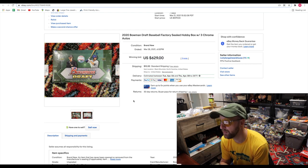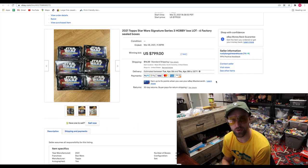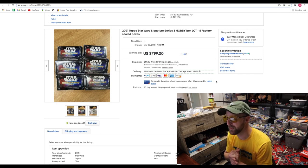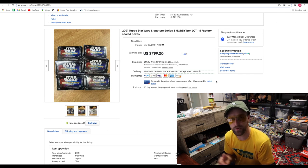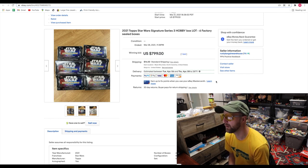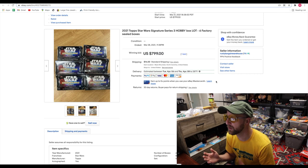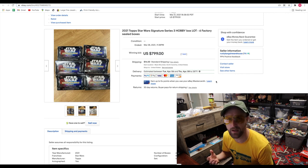This one was also exciting. I bought this lot the same day as those baseball cards — I paid probably $1,600 at this card shop in one day, and I was sort of sweating on my way home. But it all worked out within one week. These are a new edition Star Wars cards called the Signature Series. There's only one card per box, and it has a signature from a member of the Star Wars cast. I paid right at $100 for each of these boxes — $600 for the lot — and turned around and sold it within one week for $799 to $800. Again, I'm putting $150 in my pocket within one week. This is the best case scenario regardless of how much you spend: sell it within seven days, make your investment back, and make profit. These are the types of sales that really keep the warehouse moving.